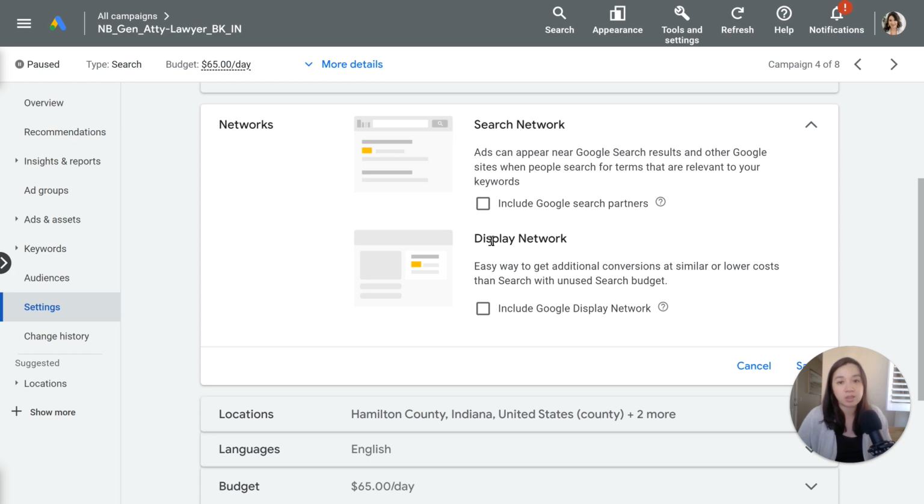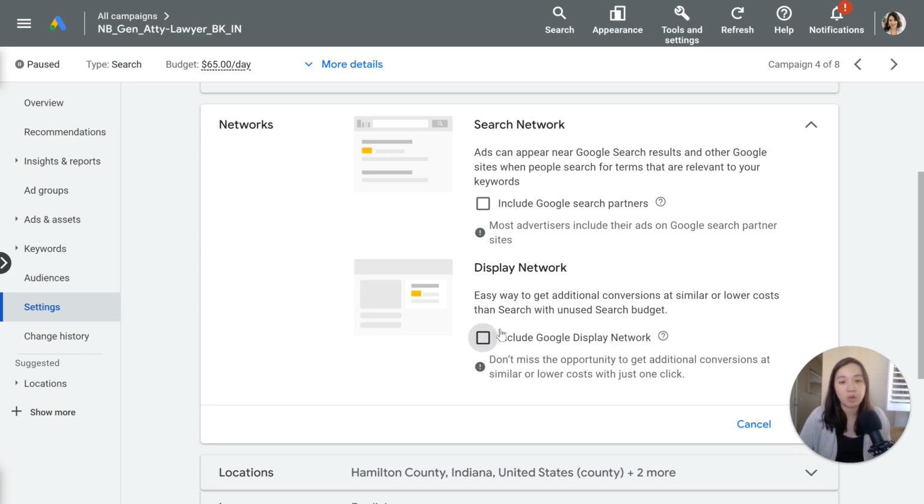And then something else is also being opted into the display network. When you're setting up a new Google Ads account or campaign, typically they will opt you into both search network and display network. And I would recommend, if you want the highest quality traffic, to opt out of both. So just make sure that you have that. Display network is typically not the first place that I would recommend my clients put their ad budget, especially if it's a more limited ad budget. Definitely not a place to get the highest volume of leads.